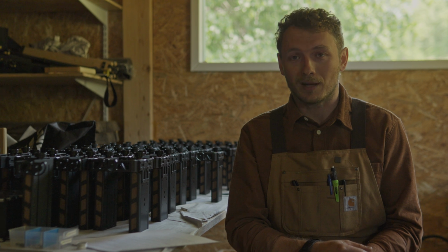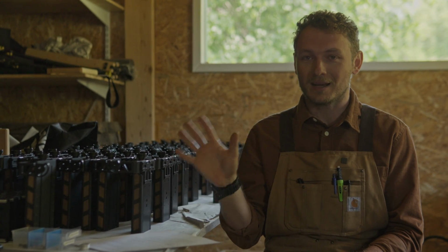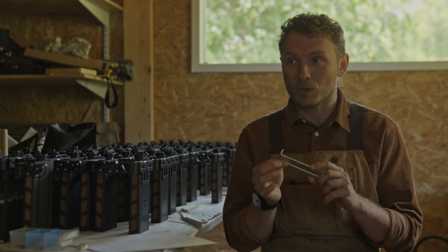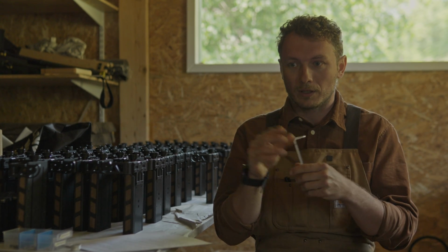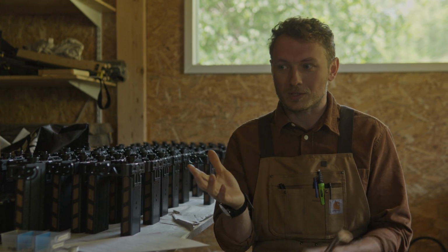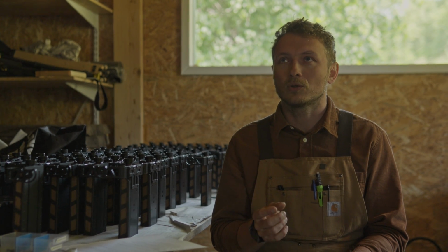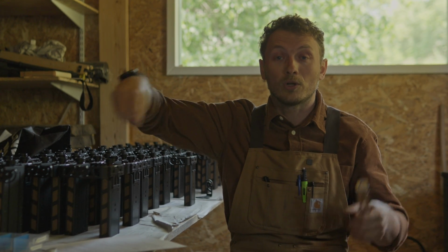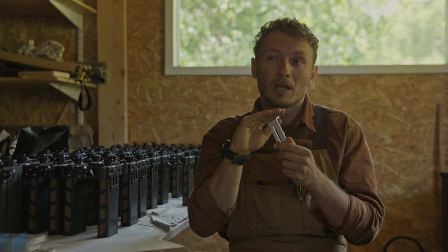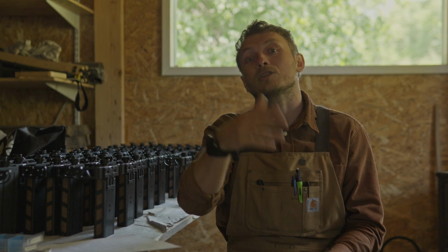And one small step that I forgot to mention before we shipped the parts to the anodizing is because of these rough edges and burrs, we couldn't get all the edges clean with our tool, with the flappy disc thingy. So we sent it off to another company, which was again not accounted for, not planned, and they threw all the pieces from the cameras into a vibratory tumbling machine, which is essentially a huge tub with a certain type of granulate in it that they throw the aluminum in to take off the edges and make a uniform shiny look, and after which they dump it into the chemicals and make a nice matte finish.